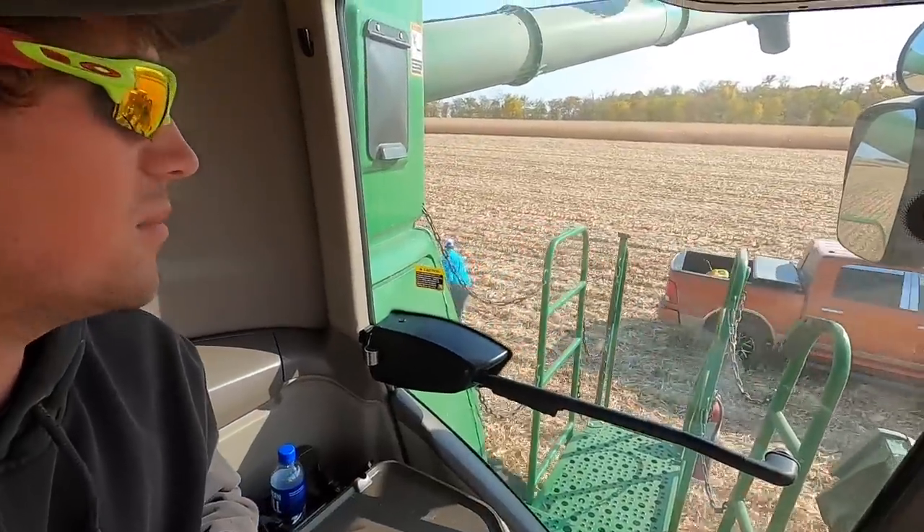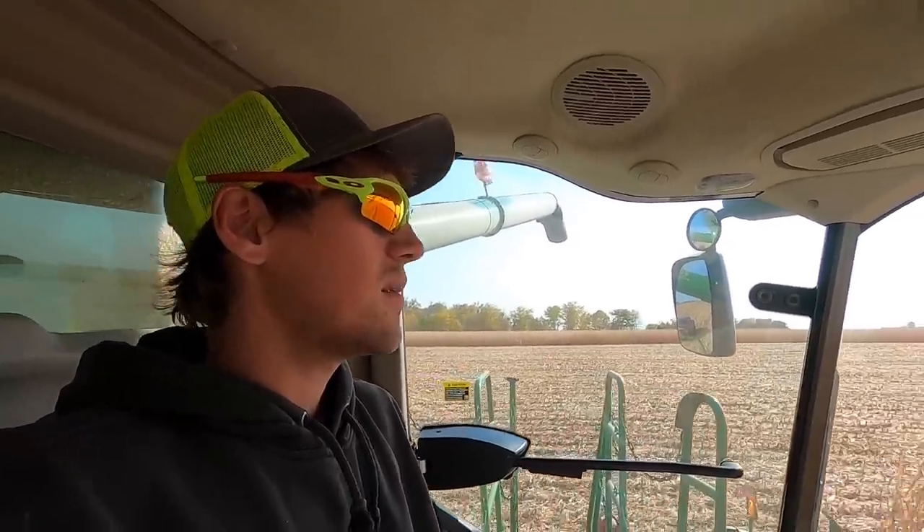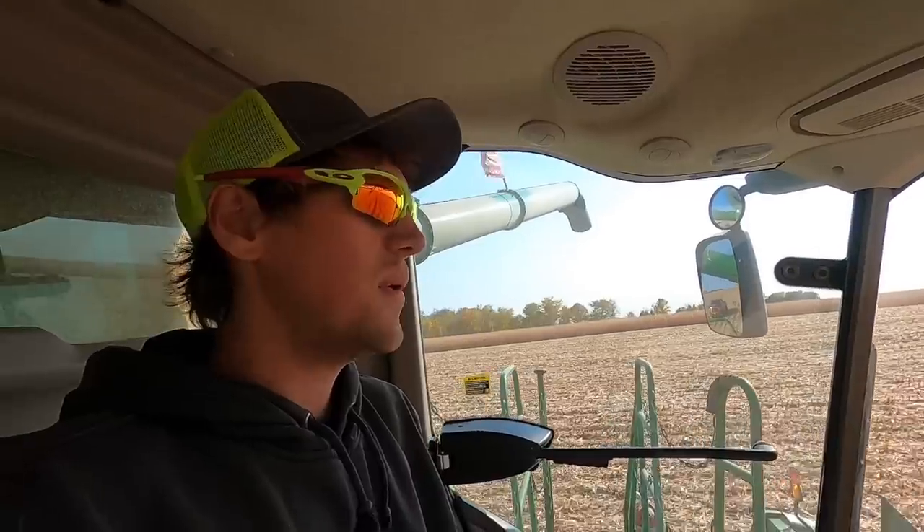So what we've got going on today: we're on a beautiful half section — a 260-acre field with a few cut-up pieces. Started here about nine o'clock and we've done 168 acres. It's 330-mile long rounds. The carts are just running their butts off. Trucks radio before they get here to know which end to go to so carts don't run as far. On mile-long rounds we are just eating acres, pumping out a truck every seven to ten minutes. The grain leg will do 8,000 bushels an hour and the pits have not shut off all day.